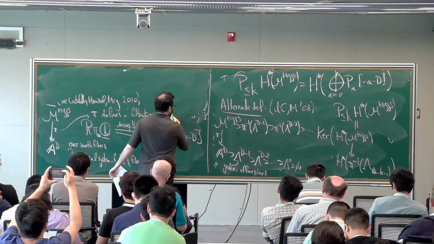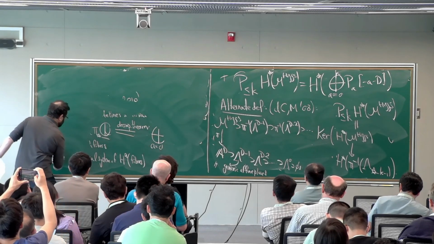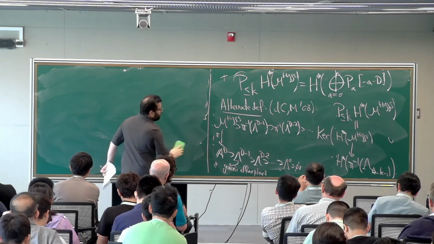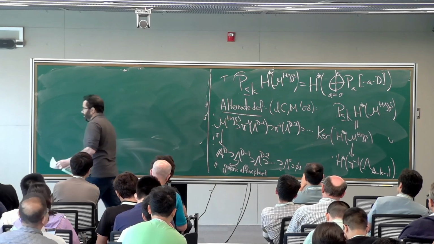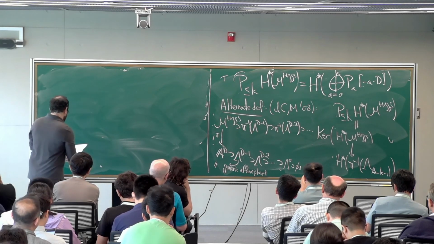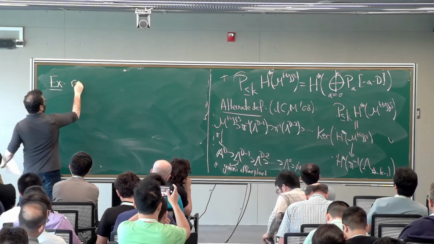So before I state the conjecture, which I think you can guess what it is, let me just do a couple of examples of what this perverse filtration looks like using this definition, which is a lot easier to work with. Okay, so the first example is one I just said out loud, which is this case of r equals 1.